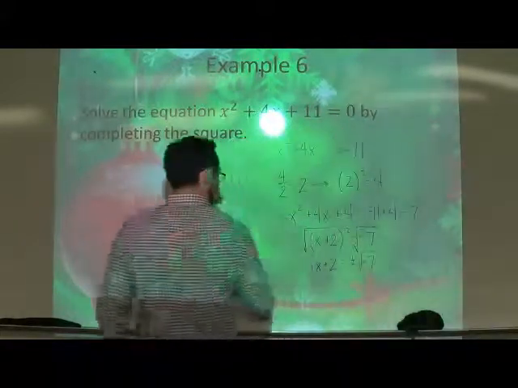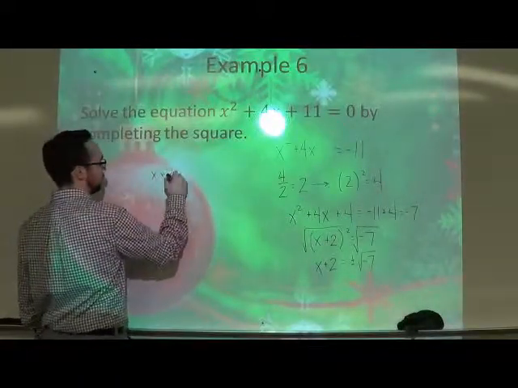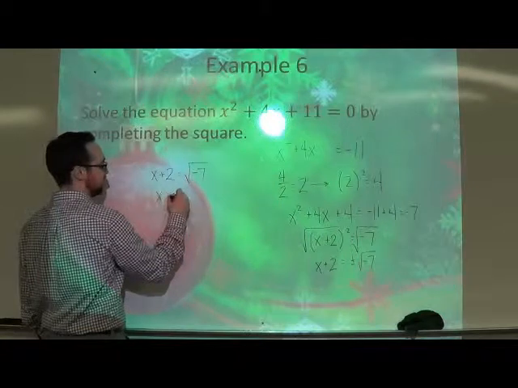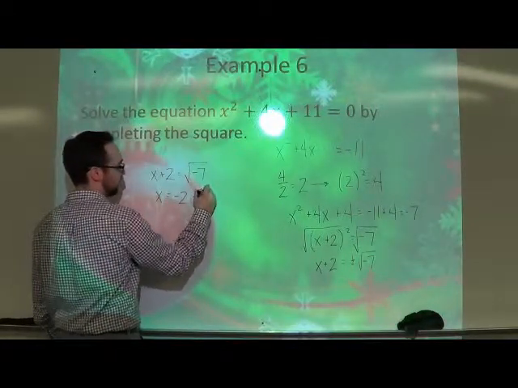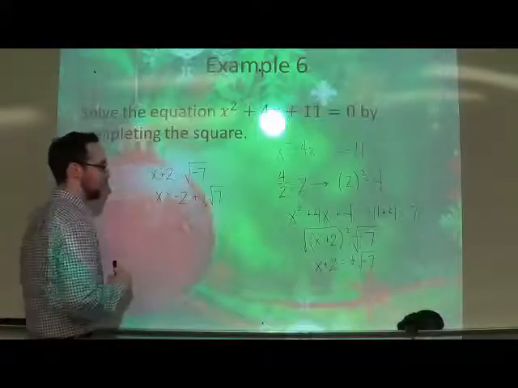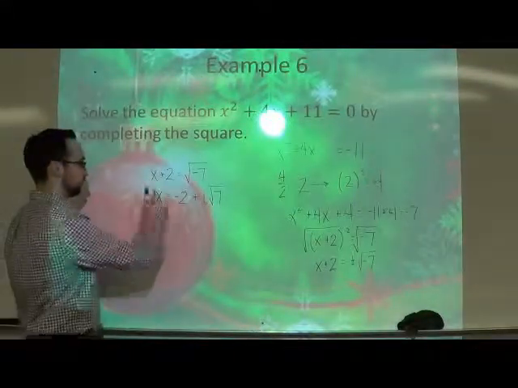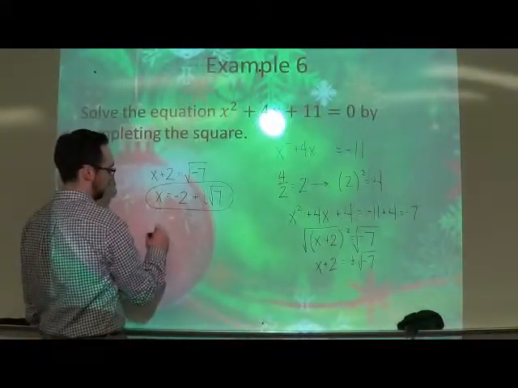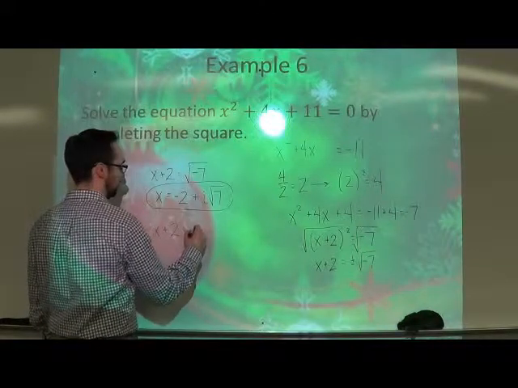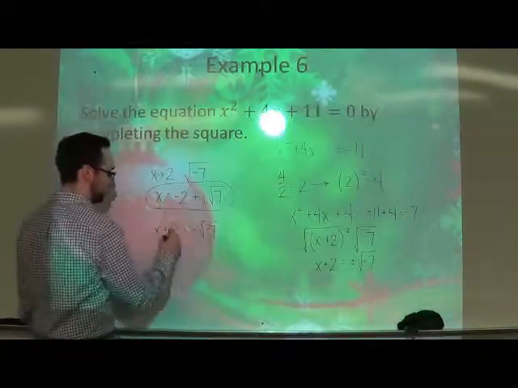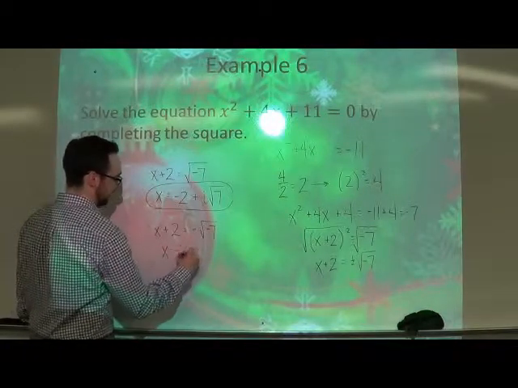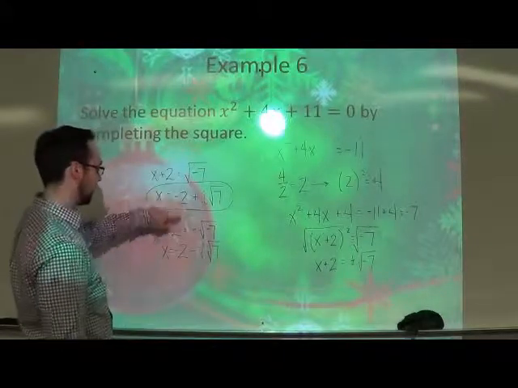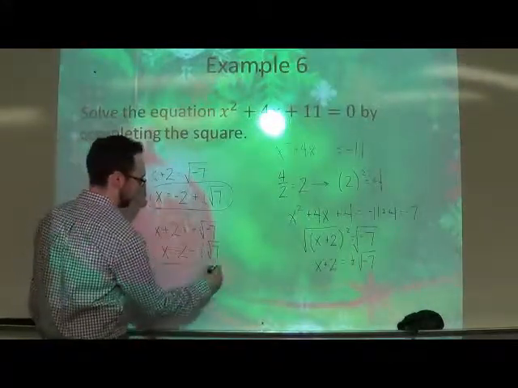So I'm going to bring that over here. So if x plus 2 is equal to the positive square root of negative 7, which is going to be x equals negative 2 plus i square root of 7. So all you do is pull that i out front and that's it. So I moved the 2 over and added that to it. So this is one answer. The other one is x plus 2 is equal to negative square root of a negative 7. So when I subtract 2, I get x is equal to negative 2 minus i square root of 7. So again, it's just that value plus or minus i square root of 7.